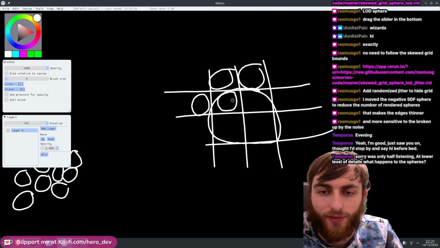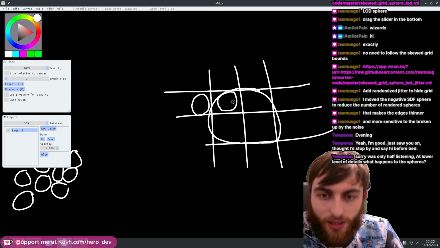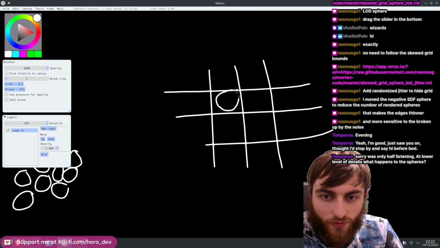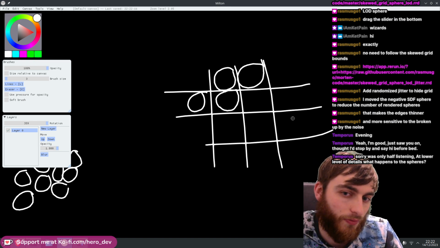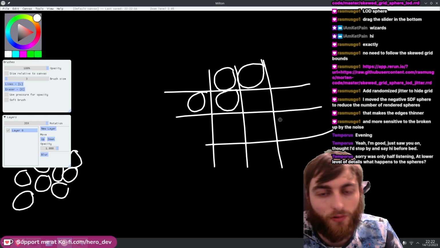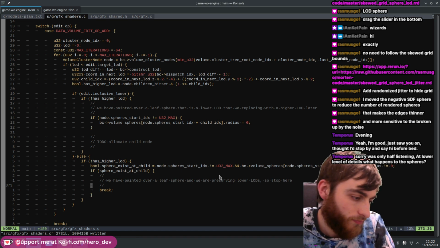Whereas if that flag is set or is not set, whatever, it will break this up into smaller spheres instead, right? So it's if you want to replace that or not, basically. That's the basic idea.